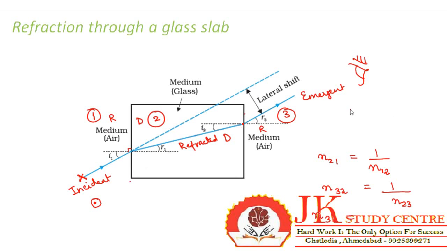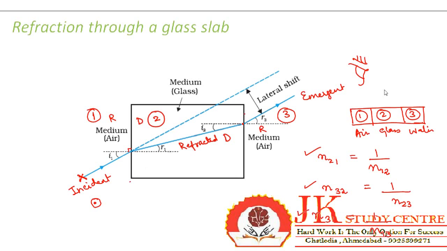Let us suppose in this case we have medium 1 and medium 3 as same. Let us suppose if we have some system where we have medium 1, medium 2 and medium 3 and they are all different media. Let us suppose this is air, this is glass and this is water. So in this case, this relation will hold true. Now what would be the refractive index of 3 with respect to 1? It would be 1 by the refractive index of 1 with respect to 3.